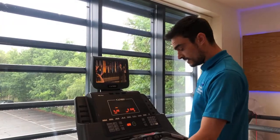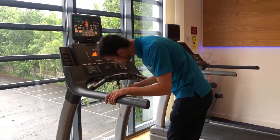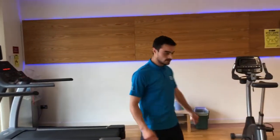Once you're ready, hands on the handles, red clip off, back to where it was, turning around and stepping off the machine where you can see where you're going.